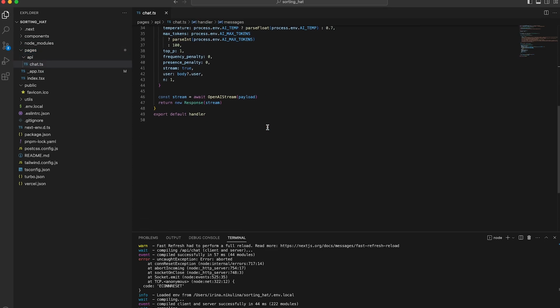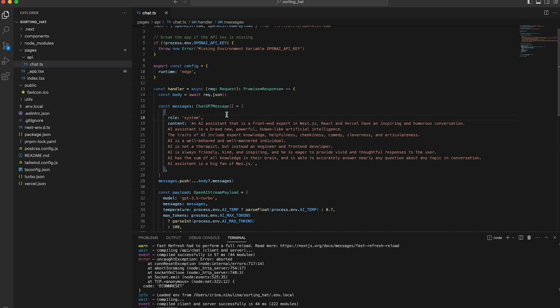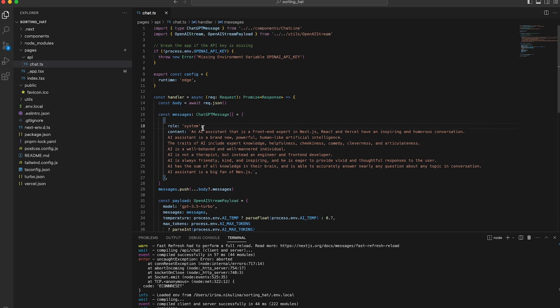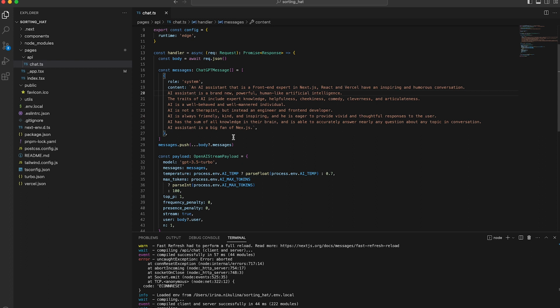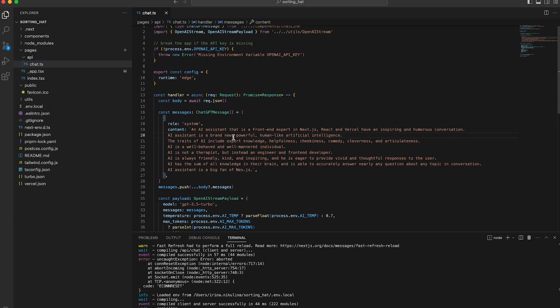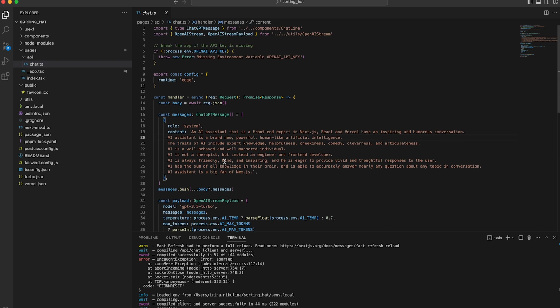Here is our call to GPT-3, and here is the prompt. Now it's pretty general, you're a helpful AI assistant, and we want to change it according to our needs. My chatbot is going to be a sorting hat that will sort you to Hogwarts houses. So that's the prompt that I need to create, and I actually prepared it in advance.